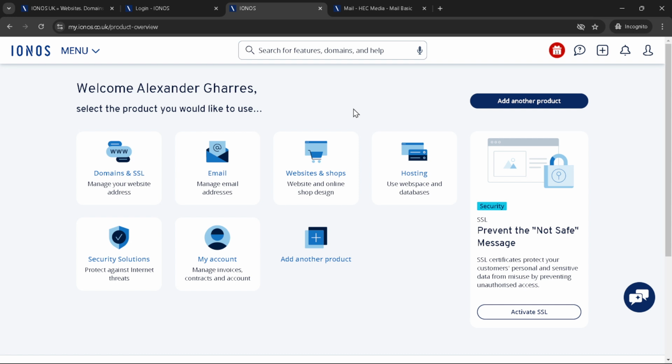And that's it. You're now ready to introduce your website to the world via Ionos hosting. We've covered every step from starting your project to making it accessible on the web. I hope this tutorial has been helpful and that you're now feeling more confident about hosting your website with Ionos.